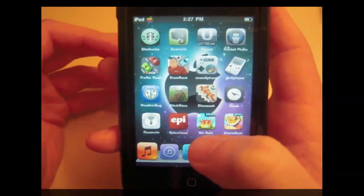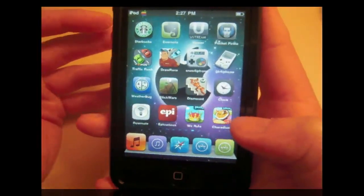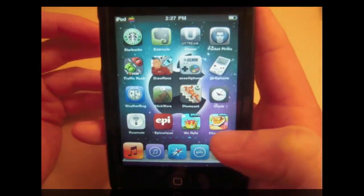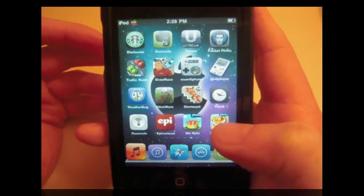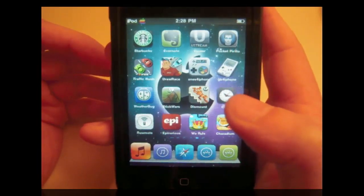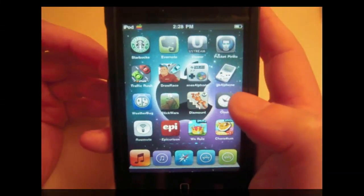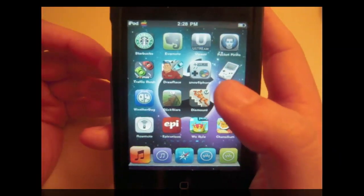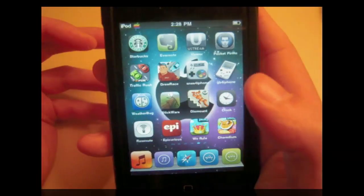Pretty much like Farmville, or a combination between Farmville and Age of Empires, put it that way. Charadium or Char Diem, I'm not sure how you're going to pronounce that, but very, very fun game. I actually found that through We Rule. Both these use the Plus network. Char Diem is basically an online game with about 5 or 6 other people, I think. One person's a drawer, and you have to guess what they're drawing, and depending on how fast you guess it or the difficulty of the word, then you get points. I think there's like 15 different rounds. Very fun game. I might do a separate review on that one, not for sure yet.